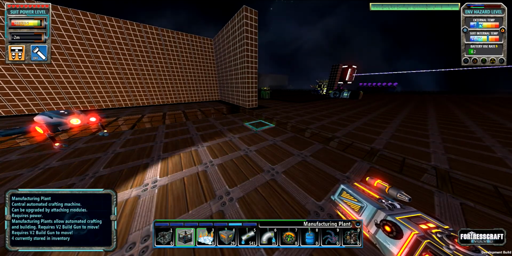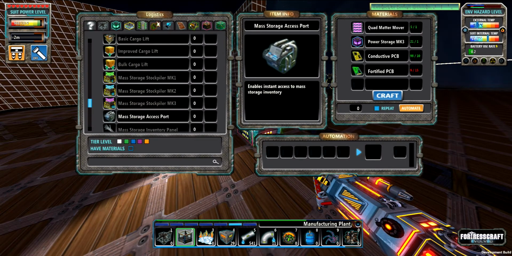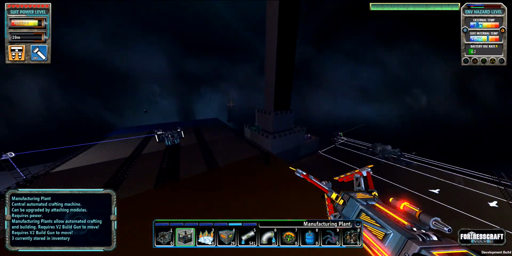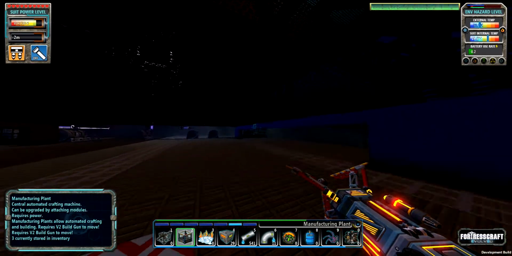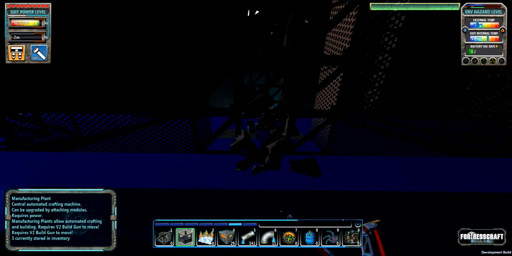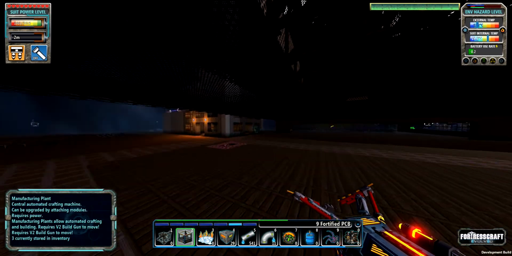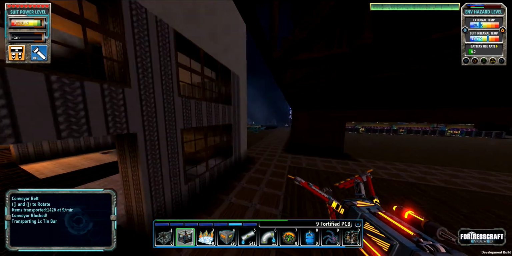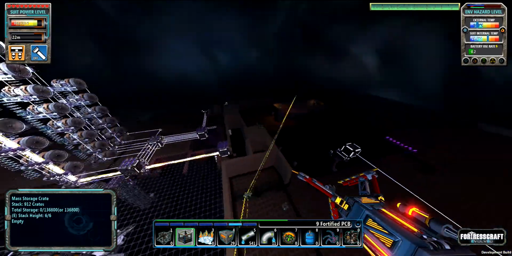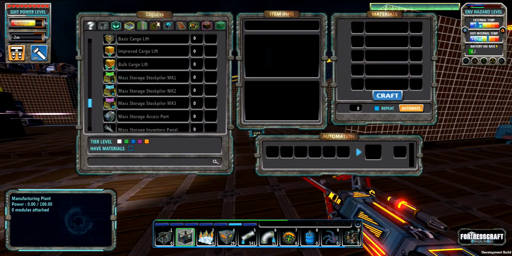And if you wanted to... oops, I didn't mean to do that. If you want to combine the other method, I wonder if I can make another one of those access ports. I need a few more fortified PCBs, but I'm going to. Because this access port, I think, would be amazing for pulling out the small things that your quarry is going to be pulling up a lot. Or quarries, I should say.